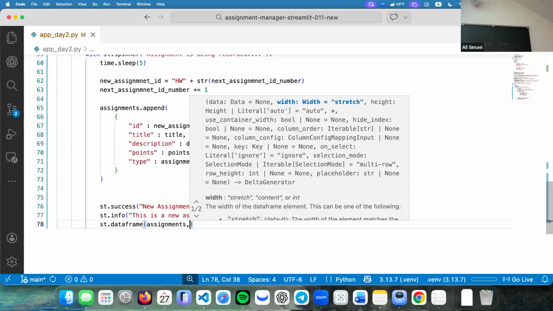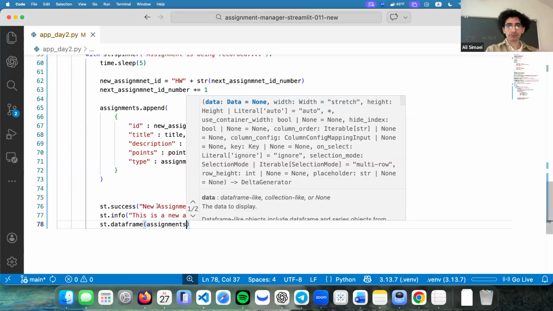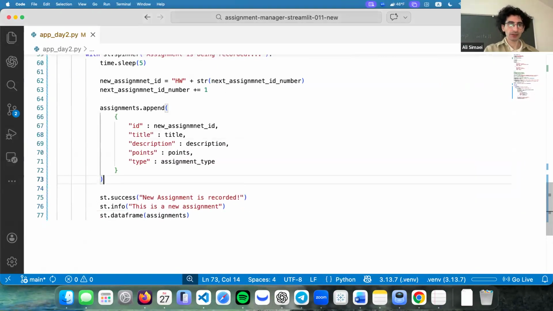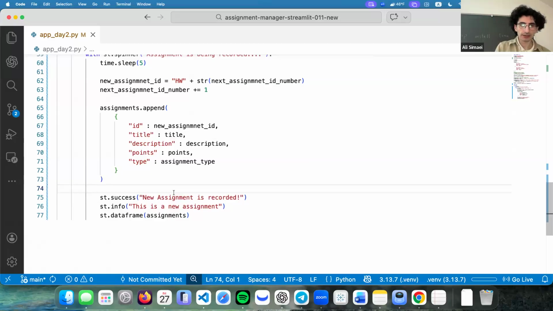What else does it have? You can see selection mode. You can play with each one of them, like multi-row. You can play with them to see how they can impact the output table. There's so many of them. We don't want to memorize anything. You can just play with them. All right. So that's about it.